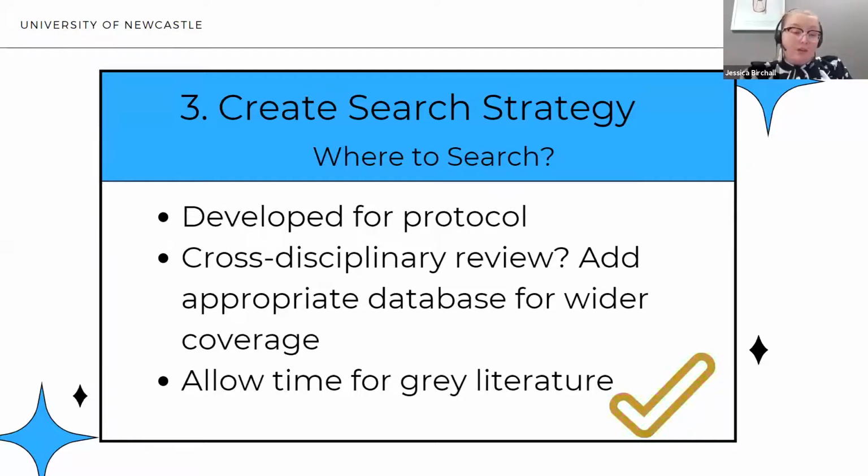If you're including grey literature, it can be slightly harder to capture. There are several grey literature databases mentioned on the systematic review guide on the library homepage. You can also find material through hand searching and through Google Scholar. As grey literature is harder to capture, you need to make sure you allow yourself time to find that information, because it does take a little bit of extra time.